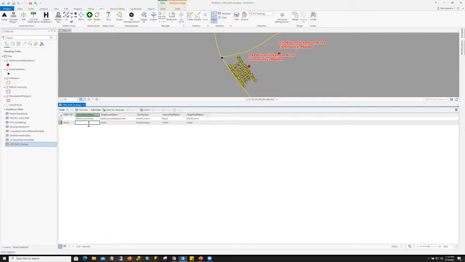This is where I would do it. And one thing to bear in mind is that the tool is always looking for the name that's in the table of contents, irrespective of what source you're using. You could have different data on different sources, but as long as it's named what the tool is looking for in the table of contents, it's always going to work. So let's add a fire district layer.